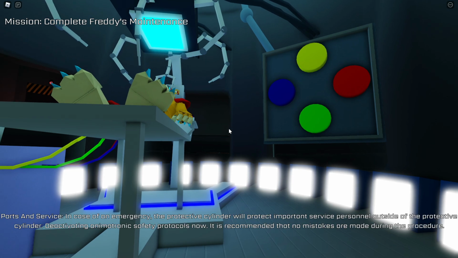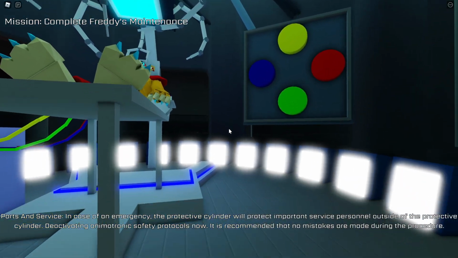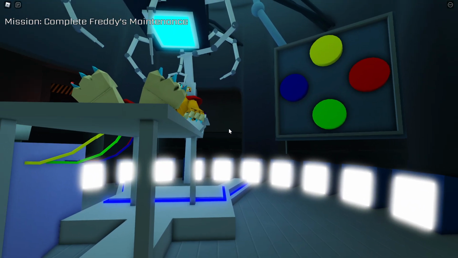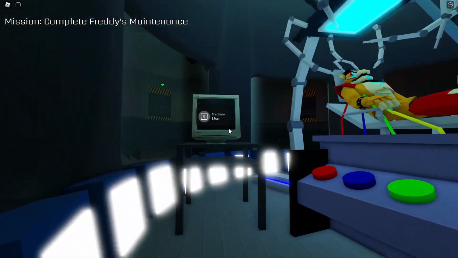Emergency. The protective cylinder will protect important service personnel outside of the protective cylinder. Deactivating animatronic safety protocols now. It is recommended that no mistakes are made during the procedure. Why not? I'm gonna make a mistake. What do I do now? I just press a button? No? Maybe on the computer.